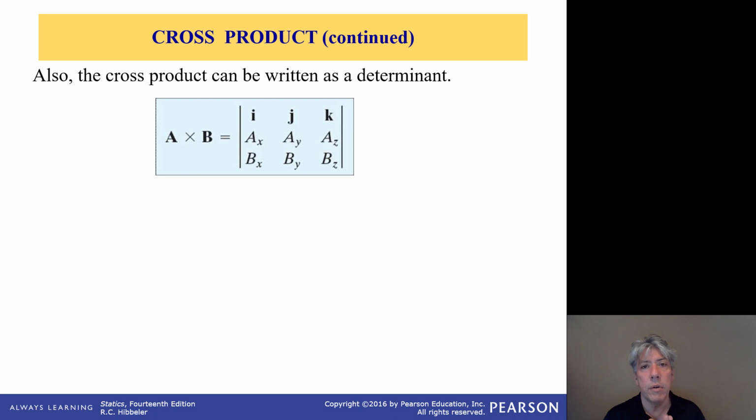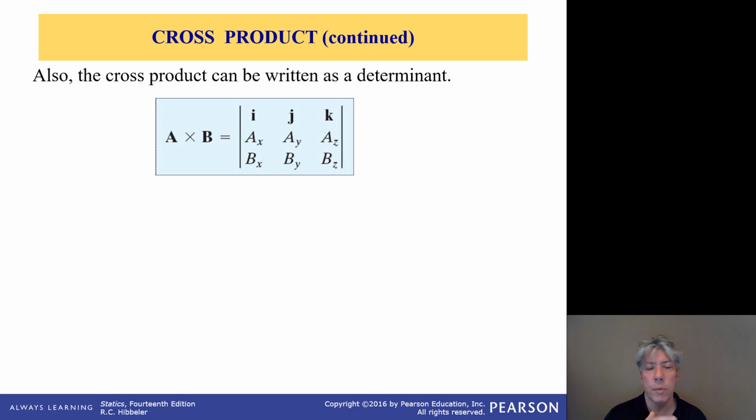So that's how you deal with the unit vectors themselves, but that's not really what we're interested in. We're interested in generally the cross product of two vectors, because what we really want to do is calculate the moment of forces. It turns out that if you take the cross product of the position vector and the force vector, that cross product is in fact the moment of that force with that moment arm. But we have to understand how to take cross products.